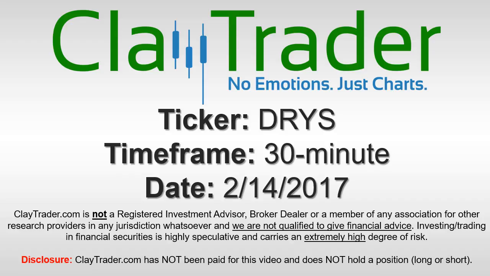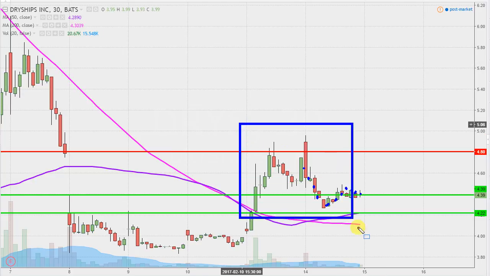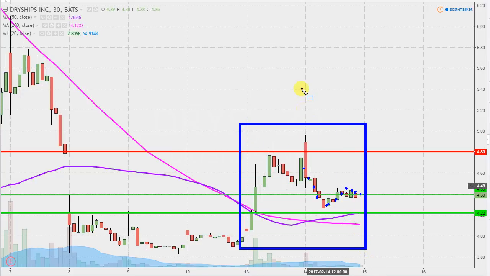We will take a look at the 30-minute time frame. Real quick, what do I mean by 30-minute in case maybe you're new to charts? Instead of each one of these candlesticks representing 1 day's worth of price action, which is what you would normally see, each one represents 30 minutes. So while this may look like a few weeks worth of time, it's actually just the past 2 days broken down into 30-minute time slices.